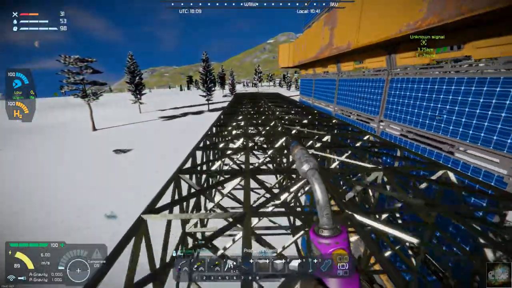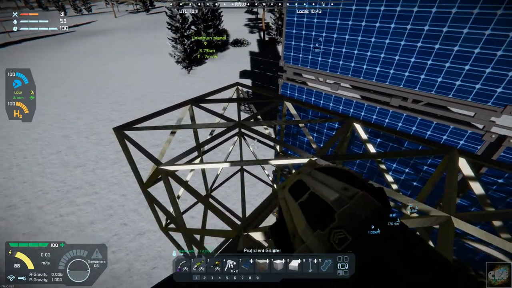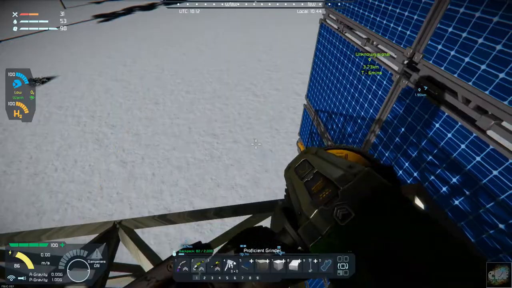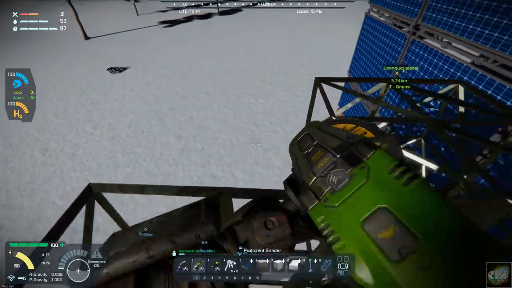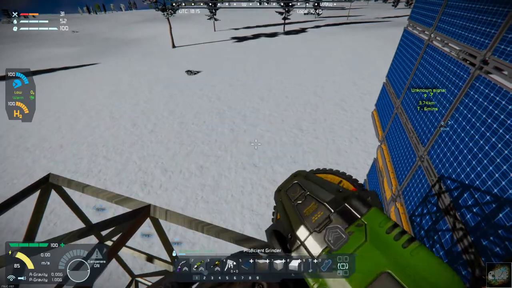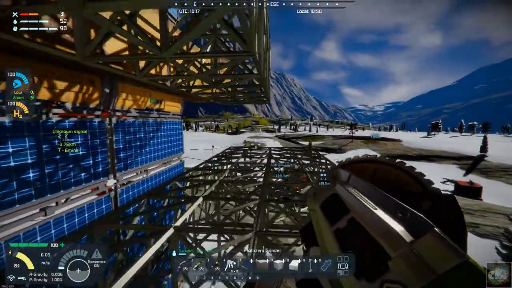So let me start taking this scaffolding down, if I can do it without killing myself. I've already taken a couple of industrial falls off of here. Didn't kill me, but I did have to go to the infirmary. All right. A couple more here. Let's come over here and take this down.